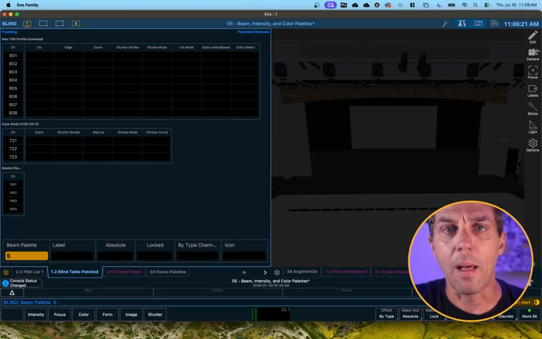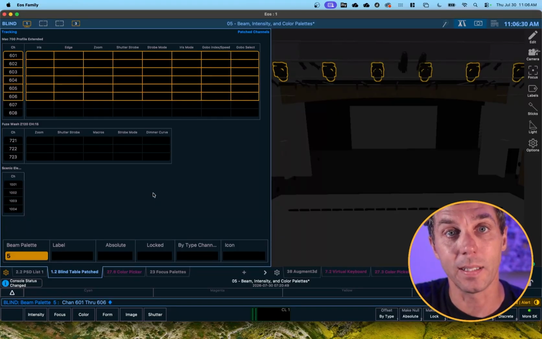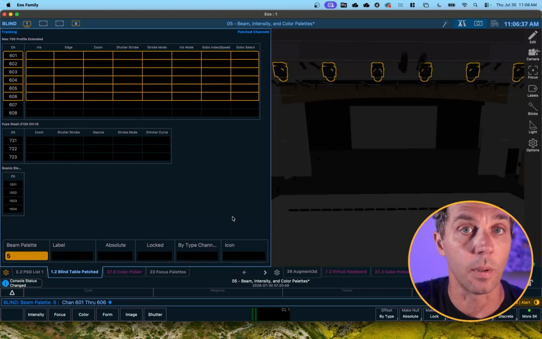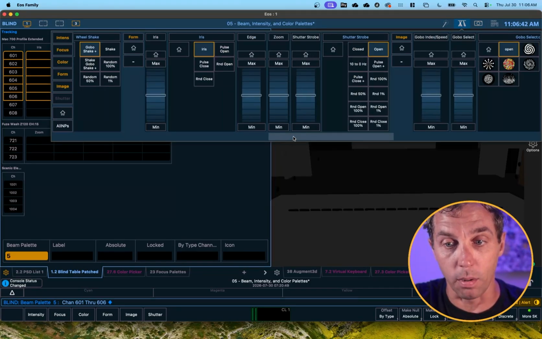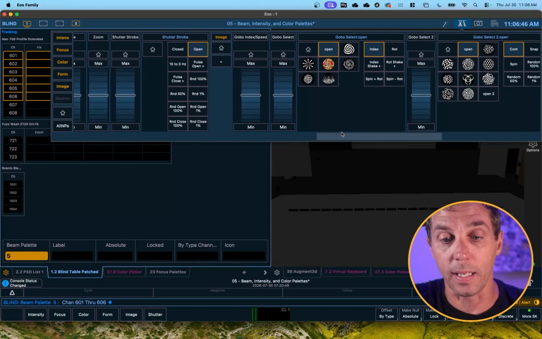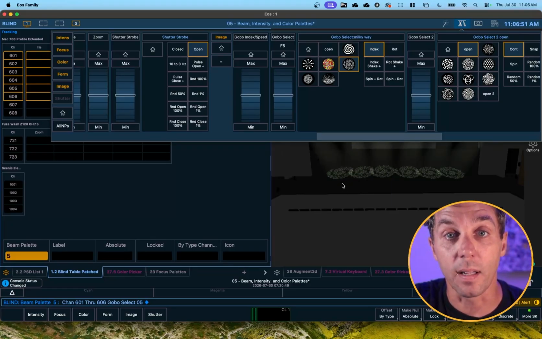Okay. Now that we're in the blind table display, we can select 601 through 606 and hit enter. We can't see an intensity here because this is a beam palette, but we'll see the light once we've adjusted one of the parameters under the focus or image sections of the ML display. So let's scroll over and pick out a gobo for our lights. You can pick anything fun, maybe something like a rotation or something like this. There we go. Now we can see the lights on, and we can make adjustments.